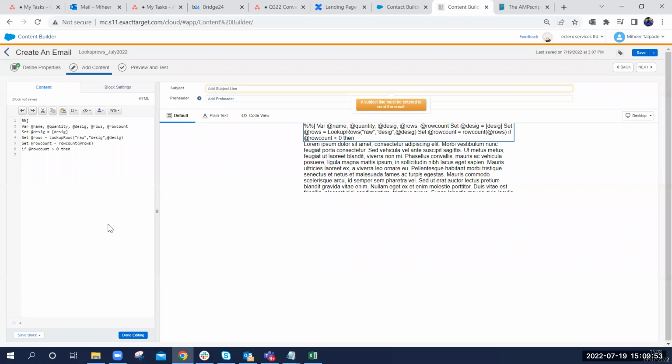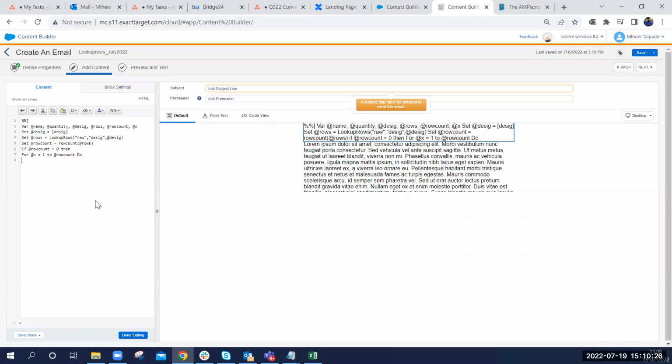Now, in order to run the for next loop, I will also need another variable. Why? Because a for next loop also has counts. It's like a counter which auto increments because of the loop. So I have to store the counts in a variable. I'll say X for now. And now the loop. The function is like this: for X equal to 1 to row count, do.